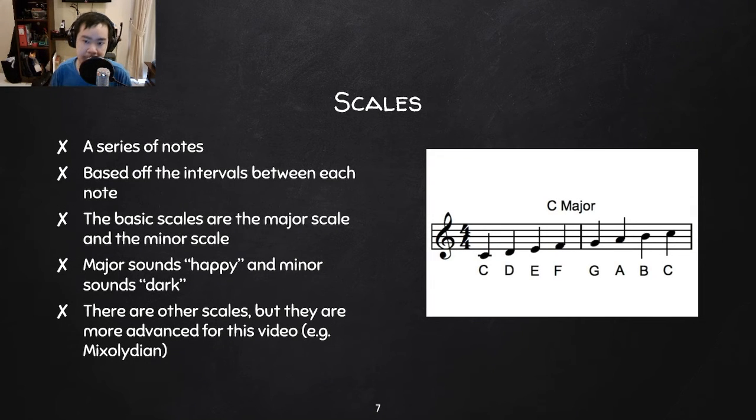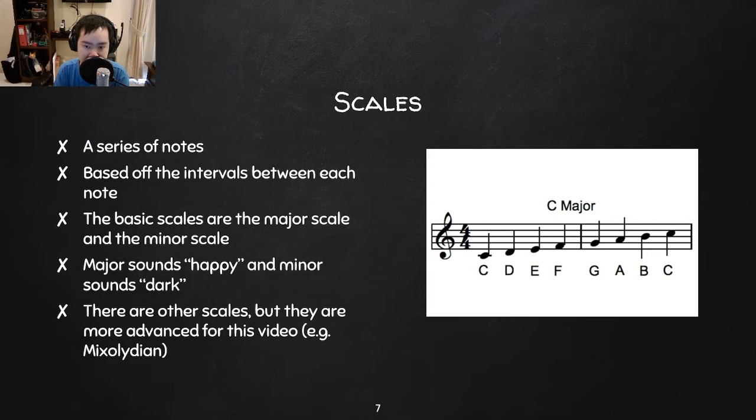All right, moving on. So what are scales? Scales are just a series of notes. Okay, well, that's not very explanatory, is it? Scales are basically a group of notes that are related to each other by certain intervals, and a scale is based off the intervals between each note. So for example, let's take the C major scale. A scale, like I said, is either going to be major or minor and has a root note at the start of it, although the root note ties more into the key. So we'll just talk about scales as major, minor, and whatever other modes there are.